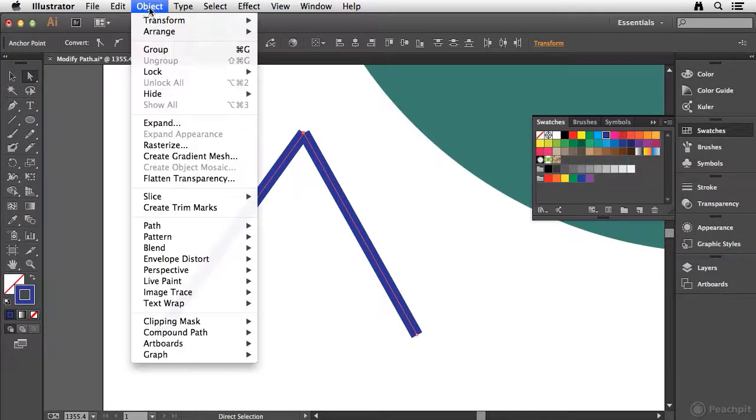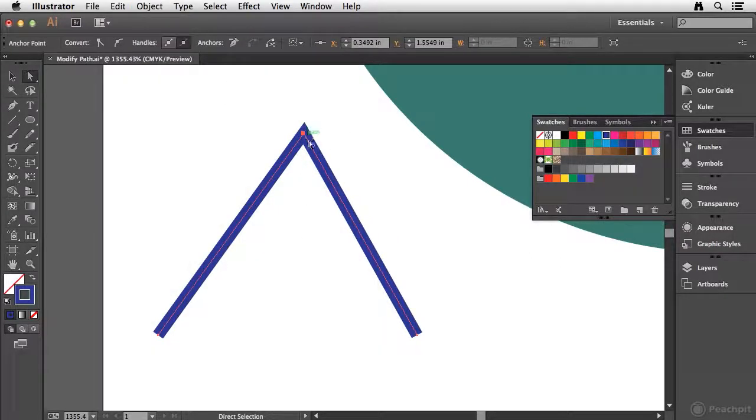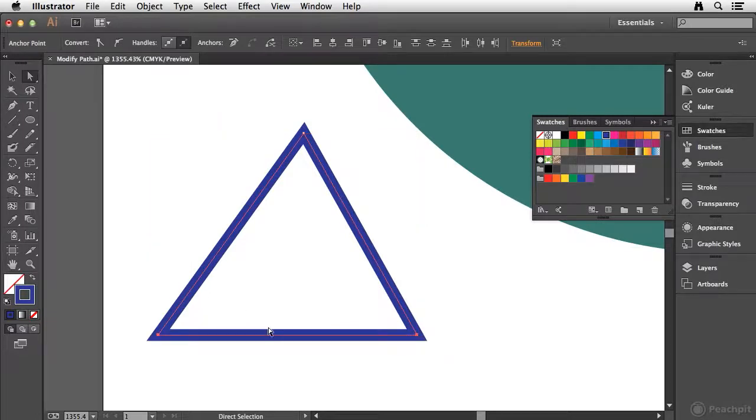And so if I go to my Object menu and I choose Path, Join, you can see the shortcut is Command-J on Mac or Control-J on Windows. It's going to join those two ends together. And now if I click off of it and click back on, you can see that it's one path. It just has three different anchor points to it. And if I were to marquee these two anchor points and use the shortcut Command or Control-J, it's going to now complete the path. So the possibilities are endless here.